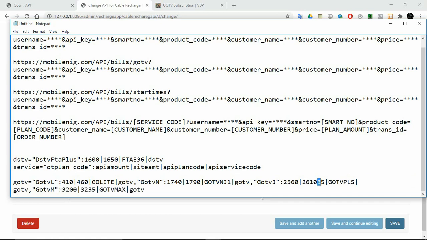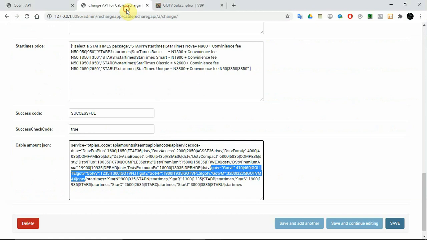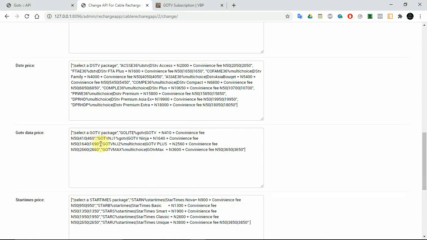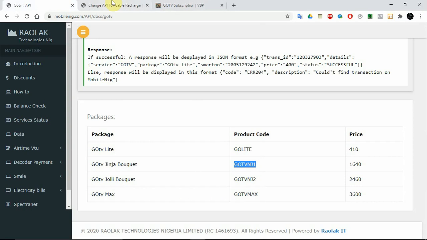Oh, was that the amount we put here? We used 260. I just added 100 directly. Don't mind me. So 2610, right?